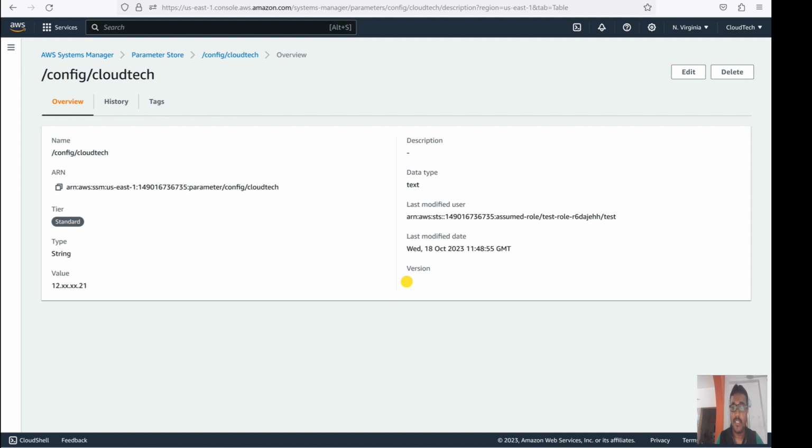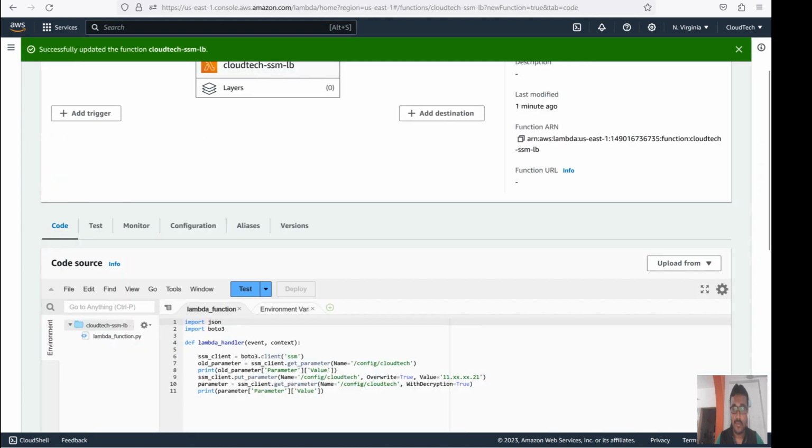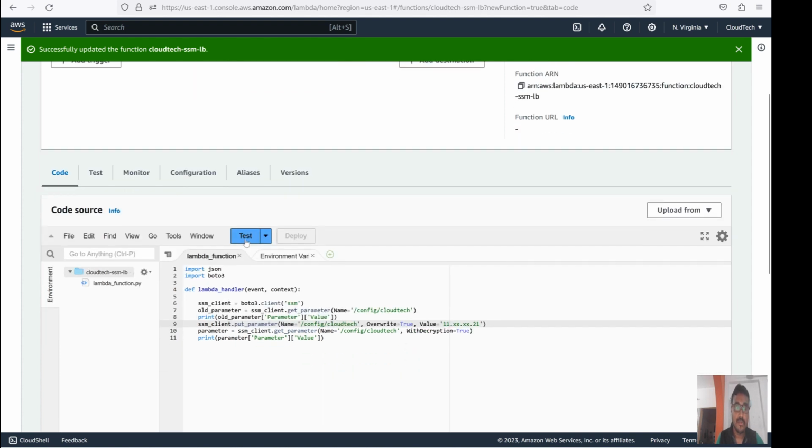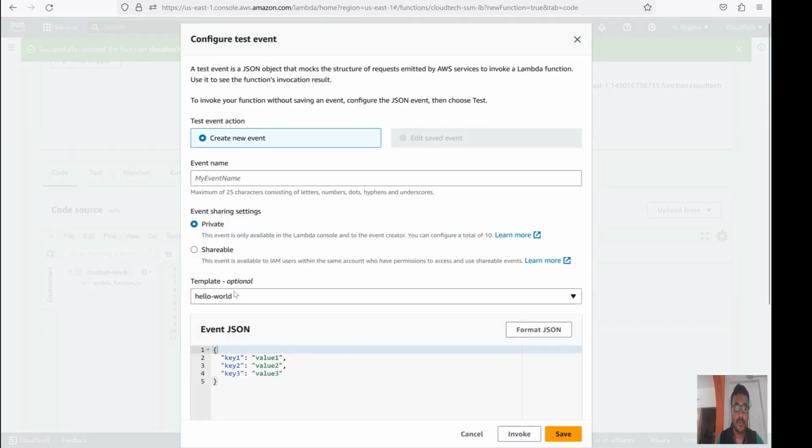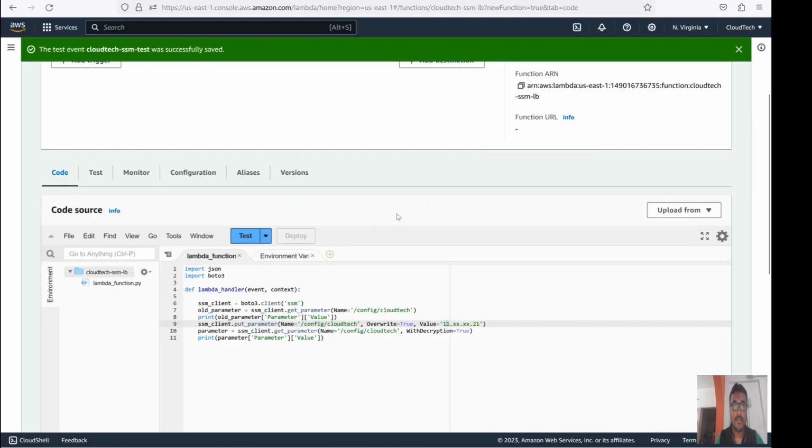Let me show you what I currently have. Currently I have version 5, and the value is 12. I am going to change the value here to 11 and upgrade it. So let's test this, save it.